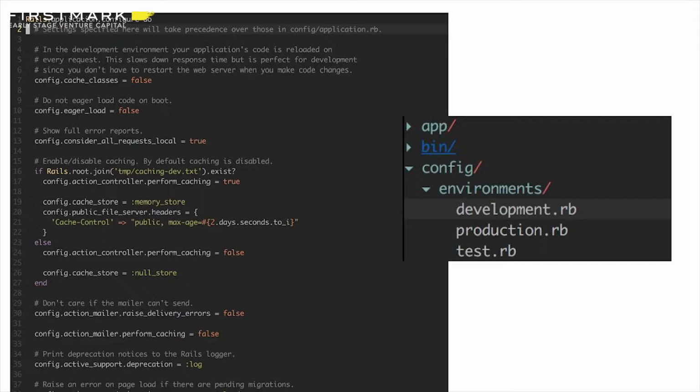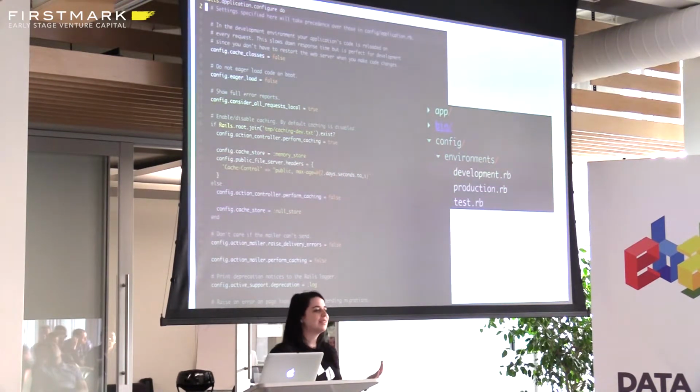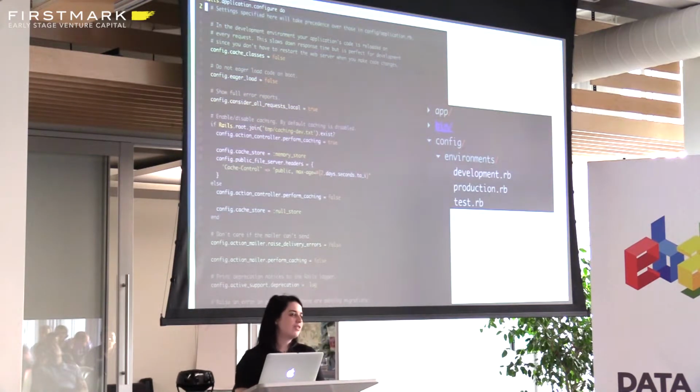The only one to expressly call it out in their config file is the production one. The development one doesn't even call out that it has this log level enabled. The other stuff we see in here is a lot of stuff about caching. It's a lot of stuff about when to fail in development versus production. We see some stuff about eager loading. Basically, this development file ends up saying, be nice to me, I'm developing. And the production file ends up saying, this is when the server should actually die.